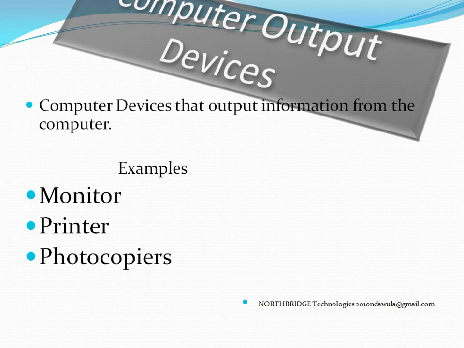Then we have photocopiers. For instance, I may want to make 1,000 copies from one original copy. So here it's also another device that can multiply. It keeps showing you more. So here we are looking at visibility. What are those devices that help us to see or to view what we have done? A photocopier will help you to multiply more of what you have been doing.